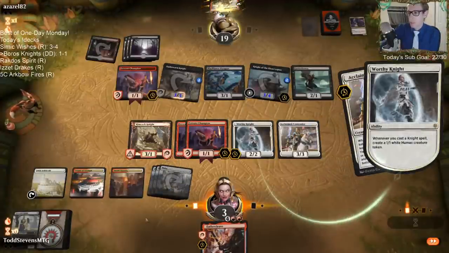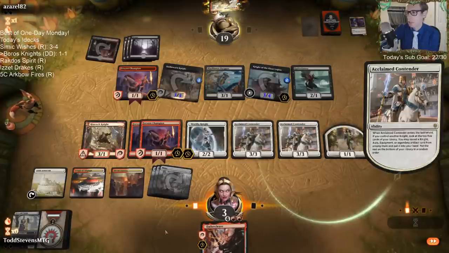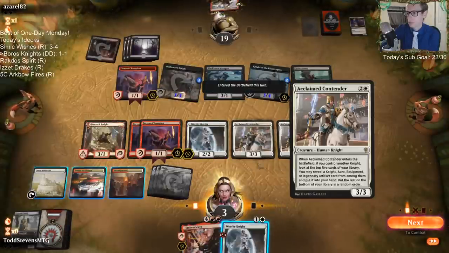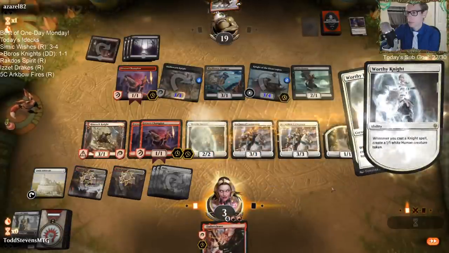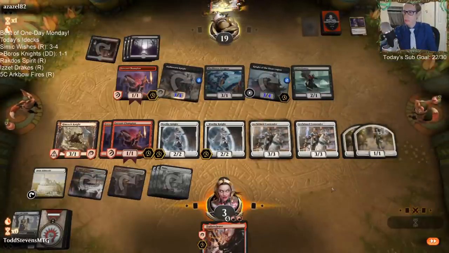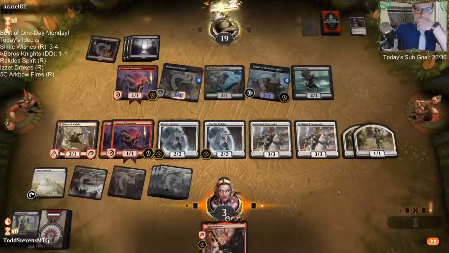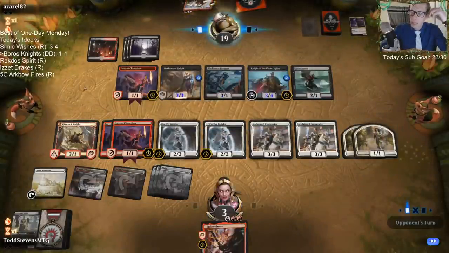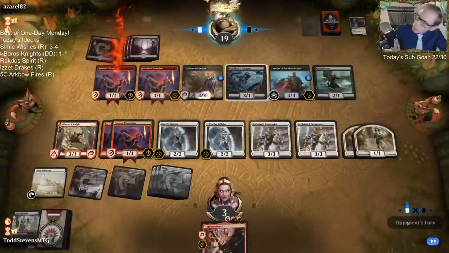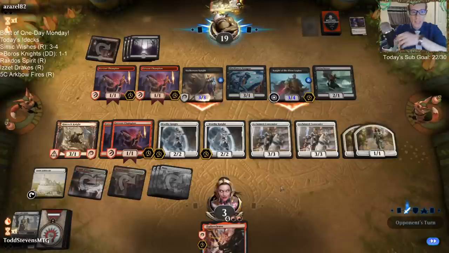I was probably going to just play the Embercleave on defense, honestly, this turn. If I didn't draw a Claim Contender, I was just going to pass and have the 6-mana Embercleave on defense. And the Fervent Champion keeps my Rimrock Knight from attacking. Unfortunately. Yeah, Deckmaster's back up.